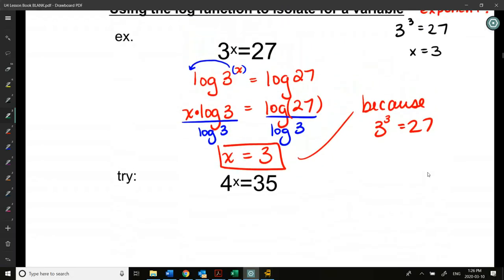George, do you have a question? What do we use the log button for? So the big thing is that log helps us get the exponent out and down in front as a multiple. When I press log on my calculator, it just gives me a bunch of numbers. Yeah, so you don't have to worry. For our purposes right now, log is helping us isolate for an exponent. That's basically all you need to know for now.